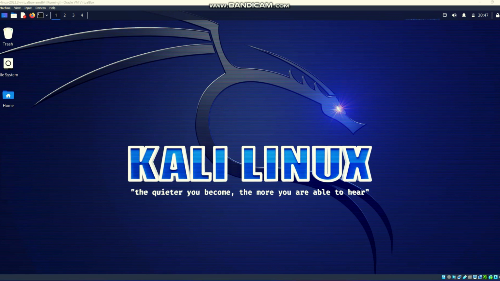Right. So without wasting much time, I'm gonna dive straight into some of the functions Nmap is used for. Now to start with, I'm gonna explain how we can use Nmap to perform a ping scan.